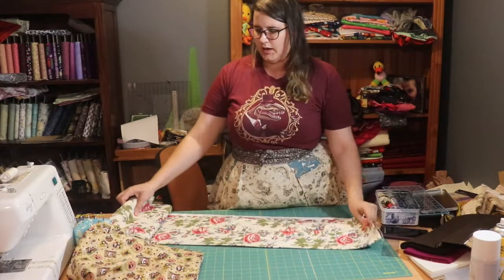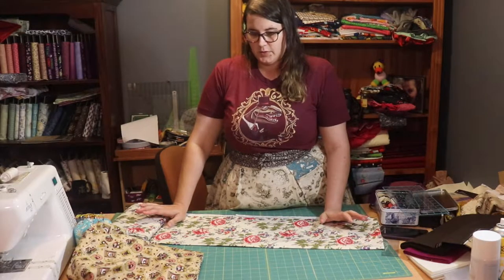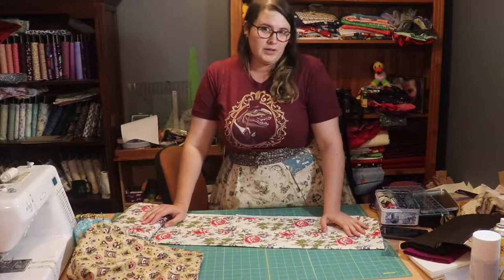I think I have to iron all the fabric so that it's evenly in half, because I am only cutting halves. I am not cutting the full width of fabric, and then we'll keep going from there. But first, I apparently have to make dinner.